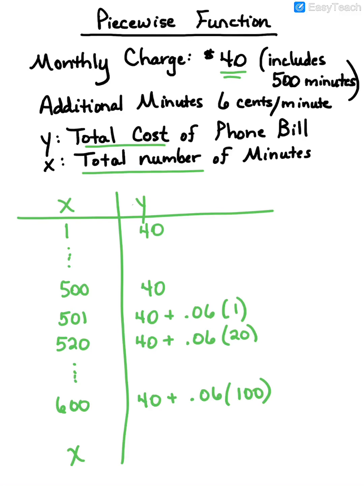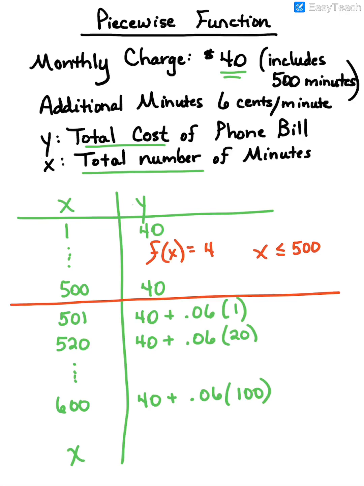Now, the problem is we're trying to write an equation in terms of using x minutes. And so, as we see here, if I break this apart, as long as my x is less than or equal to 500 minutes, we said that the charge is the $40. So that's the first part of our function. Our function f of x is just $40 if my x is less than or equal to 500. It's down here when we go above the 500 that it starts changing.